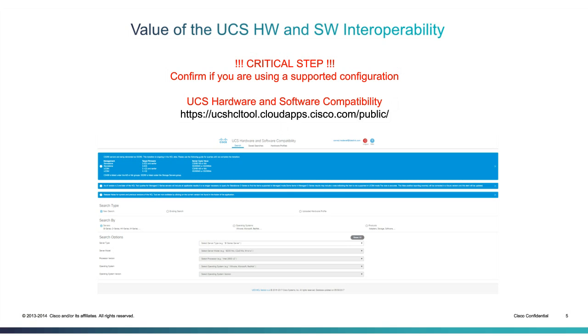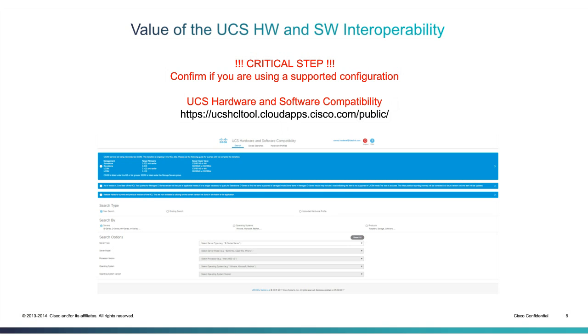So after we collect all that information, we try to add value by using what they call the matrix, the UCS hardware and software interoperability website. And as you can see the link there. With this website, you can actually navigate or make an inquiry as to what is a supported configuration. You can search by the type of server, whether it be a B series or C series. You can search by the type of operating system that you are using or planning to use. And finally, of course, you can always select the type of adapter. So, for example, if you are using the 1340, you can drop it down for the adapter and work from there in that little drop menu.